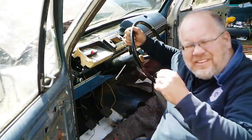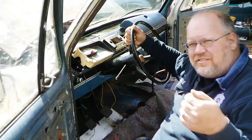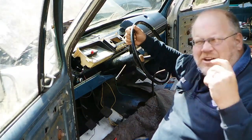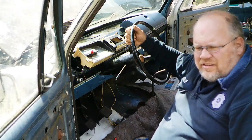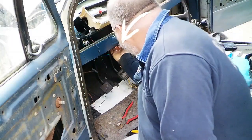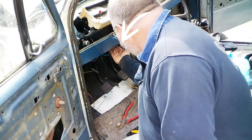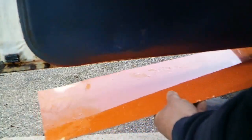Alright, one thing I did think of real quick before I put the door panels on is I want to make sure I got the ghost lights twisted right. So I expect I'm going to have to put a battery in here real quick and just see how we're pointing, literally. Well, it's working. I can see it right here on the palm of my hand. That's actually aimed correctly. Alright, I'm going to use a piece of floor pan, see if I can't get this thing pointed the right direction.